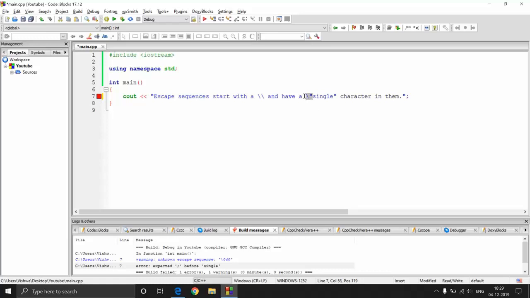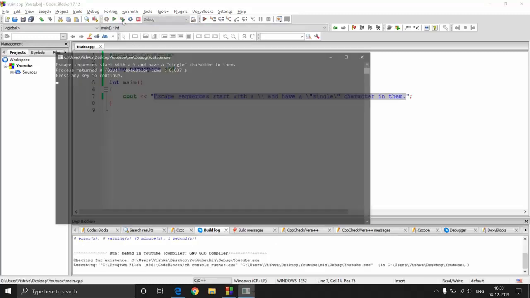If you put a quote as an escape sequence, it means that this quote is not a part of the quote which indicates the start or end of a string, but it's an escape character itself, and it needs to be printed onto the screen. That is what it means if you use a quote with an escape sequence. The same thing goes over here also. If I just put a backslash, it is going to go away. This is now entirely highlighted in blue. That just means that this entire thing is now a string. And now if I execute it, I'll be getting the output.